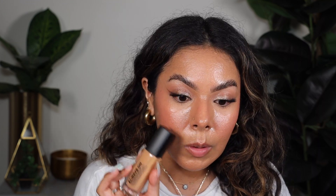Okay bonitas, I am back right now. It is 11:14 p.m. Y vamos a hablar sobre esta base. And this is the side where we didn't powder. So you guys can definitely see the difference. I would say if you do have oily skin, you definitely want to set this foundation in place after you apply it because I think it will make a difference between setting it and not setting it.